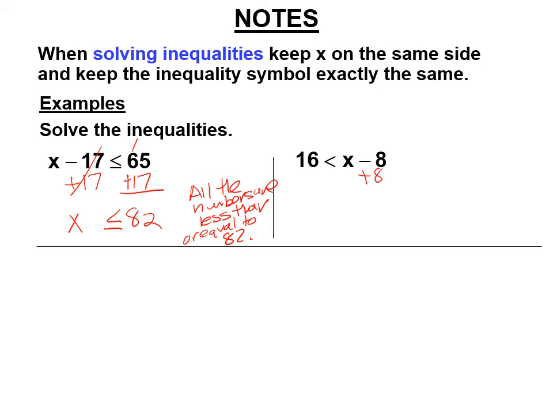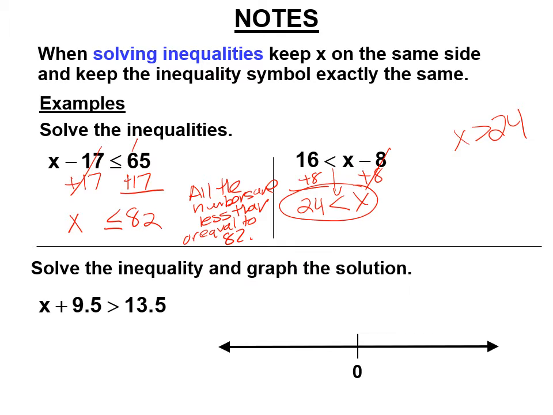Okay, so what's going on here? You subtract 8, you add 8 to both sides. 16 plus 8, and so you bring this straight down, and 24 is less than x. Now, it's perfectly fine to leave it that way. There are going to be times when you want to switch that around, and we'll talk about that. But there's nothing special about sides. But sometimes 24 is less than x is harder to interpret than x is greater than 24. If 24 is less than all the numbers, then all the numbers are greater than 24. That is the same thing, but you do not need to switch it around unless we're going to do something else with it.